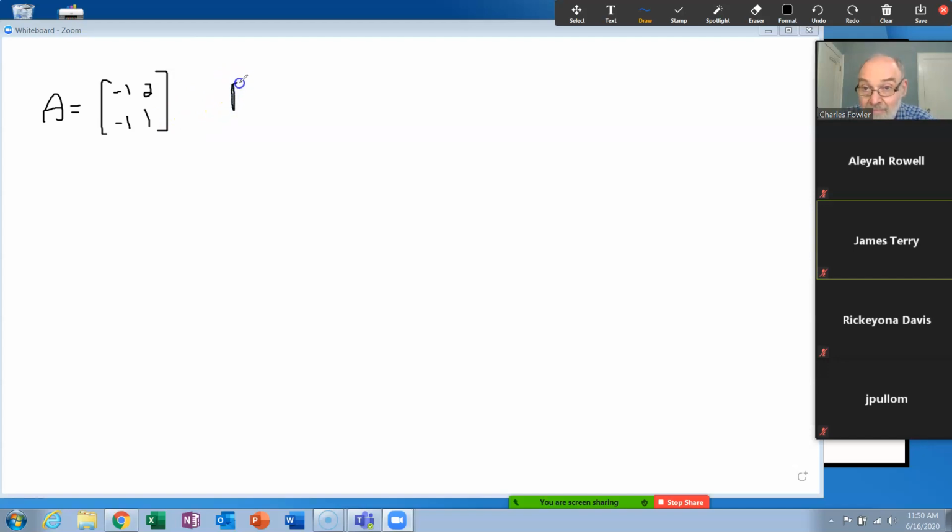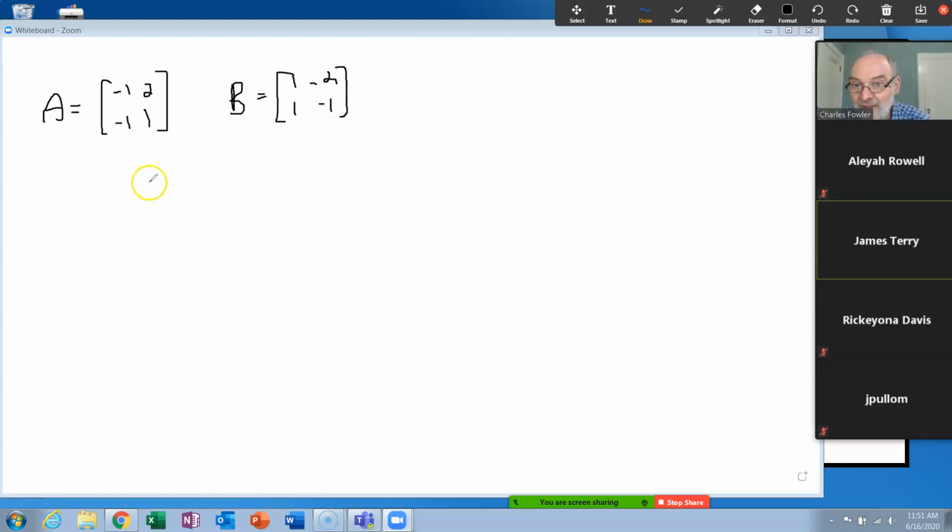Now, here's a matrix B. And it is 1, negative 2. One, negative one. Now, my question to you is, is it even possible that B could be the inverse of A? It's possible because it's also square and of the same size. But one way to prove that they're inverses is to multiply them together. And when you multiply them together, what must be the result? Zeros with ones on the diagonal. You got it. The identity matrix. So let's see if that happens.